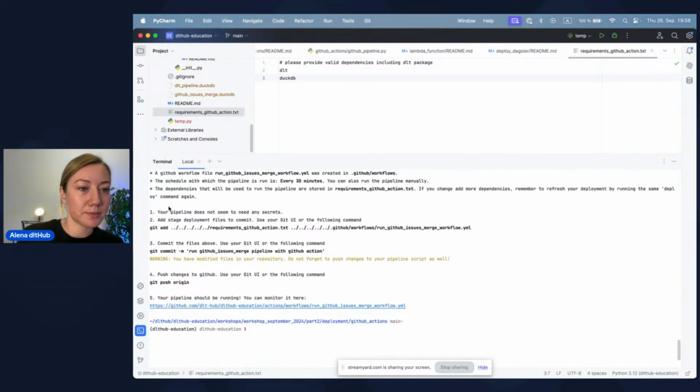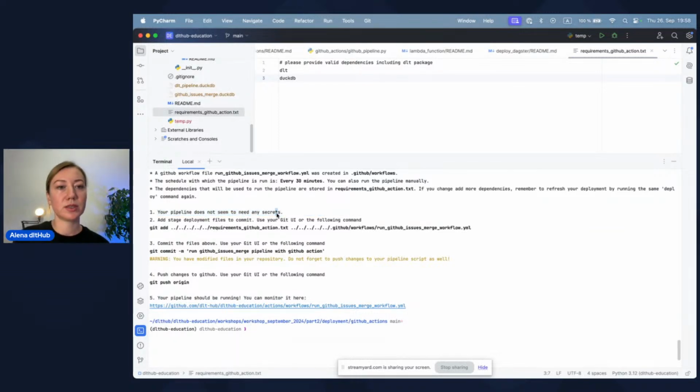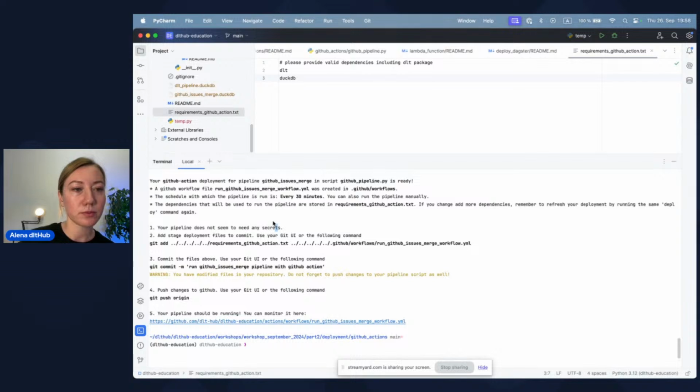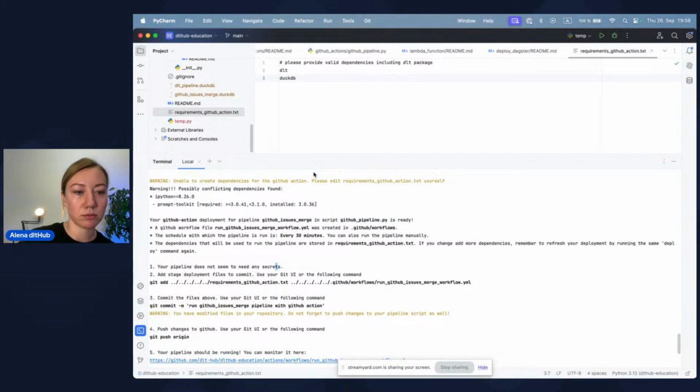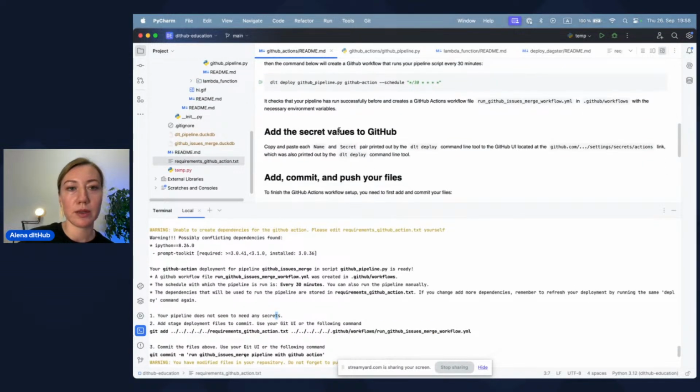So what is next? Our pipeline doesn't need any secrets, so we don't need to use environment variables for them. But usually you have secrets, and you need to provide them in the GitHub UI. So let me show you here the secrets.